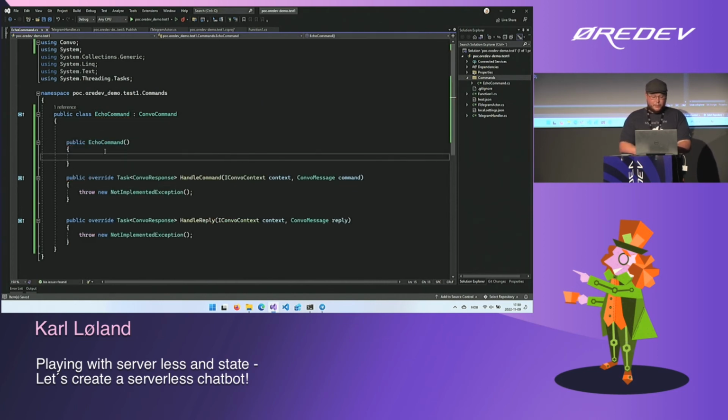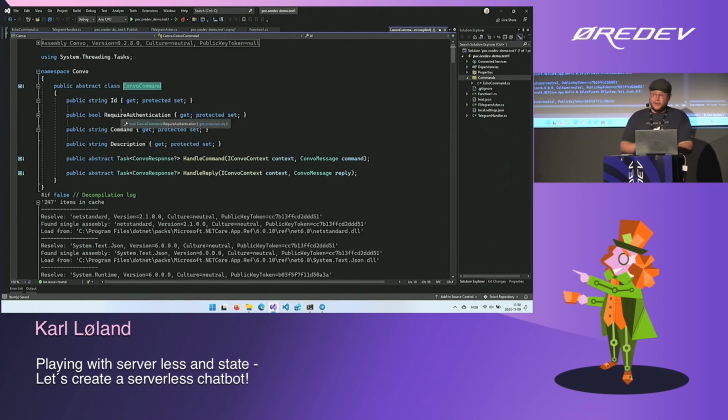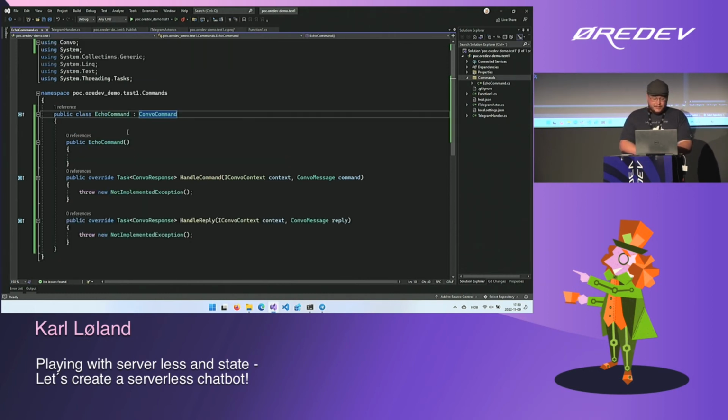And the convo command itself needs to know some information. It needs to know if we require authentication, what's their name, and what is the command it should reply to. So I'll just set that very quickly.